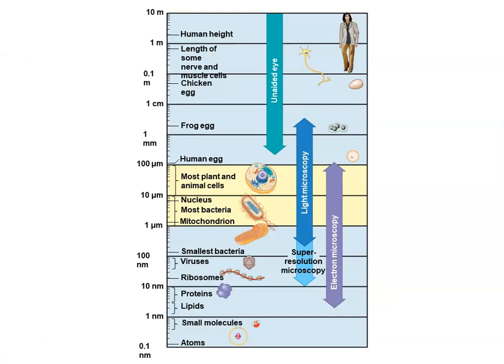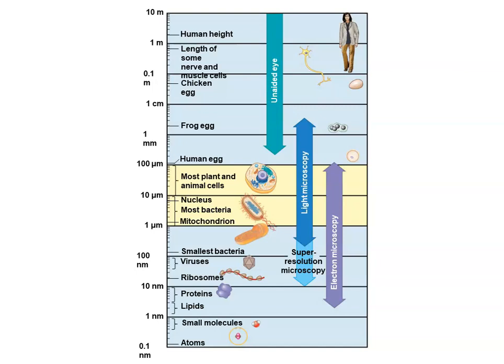So just to give you some context as opposed to size, we can see that most plant and animal cells are going to fall between 10 and 100 micrometers, and those can be visualized using a light microscope. When we start to get into organelles, they're anywhere from 1 to 10 micrometers. As we continue to get even smaller, we tend to have to use either super resolution microscopy or electron microscopy to be able to see individual ribosomes, viruses, proteins, things like that.